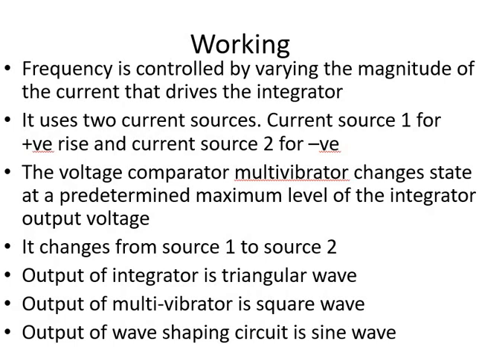The different applications of the function generator are: it is used to test the bandwidth of audio frequency amplifiers using the square wave testing method; it is used to generate different types of waveforms such as sinusoidal, square, triangular, and sawtooth; and it can be used in troubleshooting various analog as well as digital instruments. It is also extensively used as a signal source for radio receivers. If there is a question — explain the block diagram of function generator with its working — we must draw the block diagram and write down the applications.